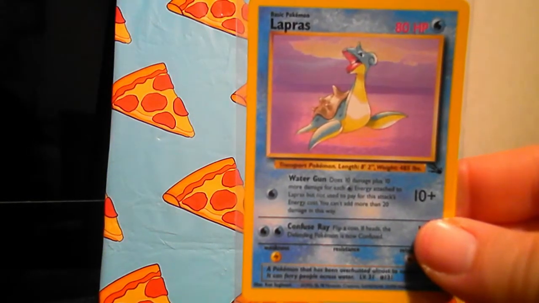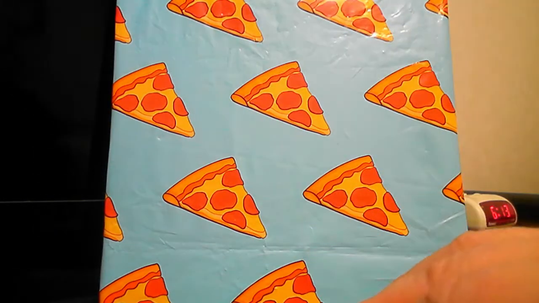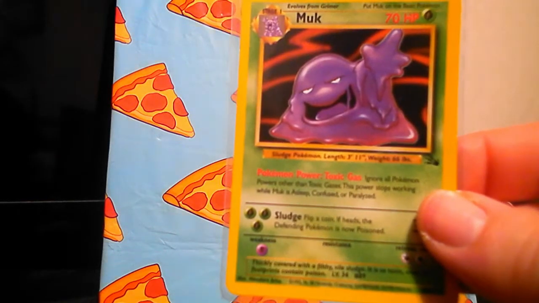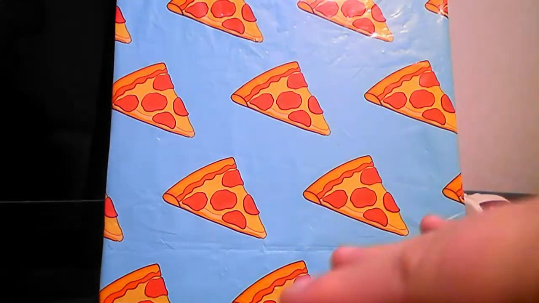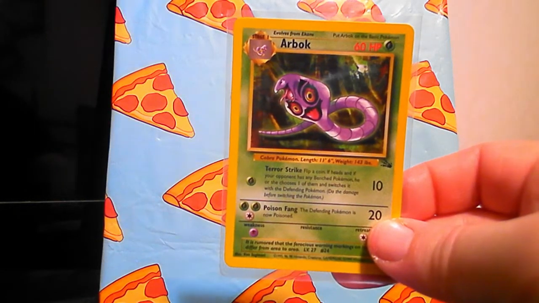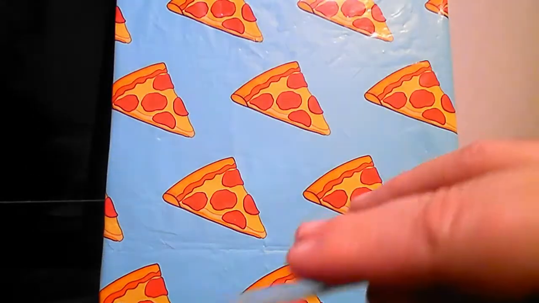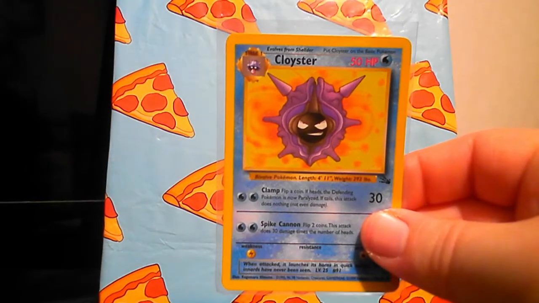Lapras. Always liked Lapras. It was one of my favorite Pokemon because it was like, oh, Nessie with the turtle shell. It was kind of like how I thought of it. Muk. Oh, it's pollution come to life. Muk. Arbok. That is very cool. That is super cool. Cloyster.